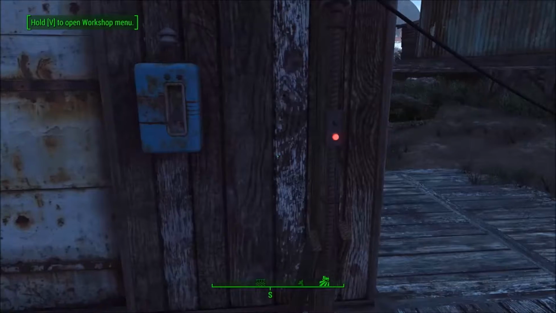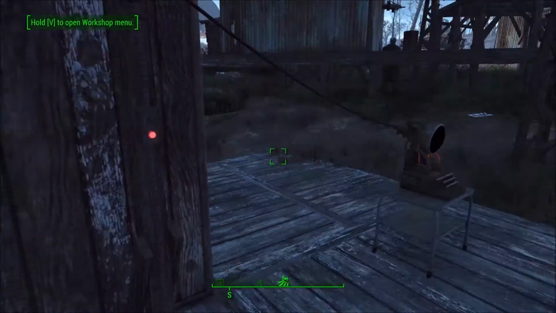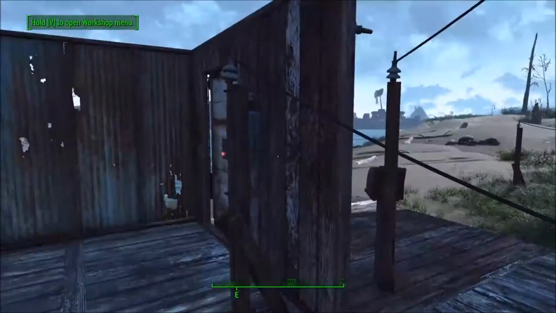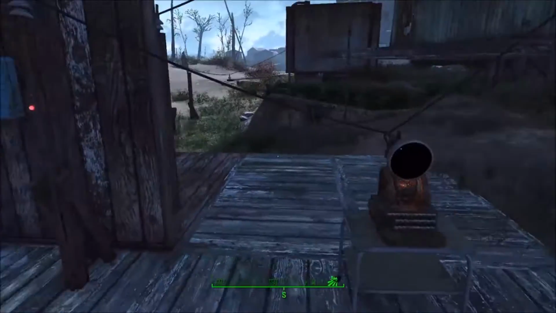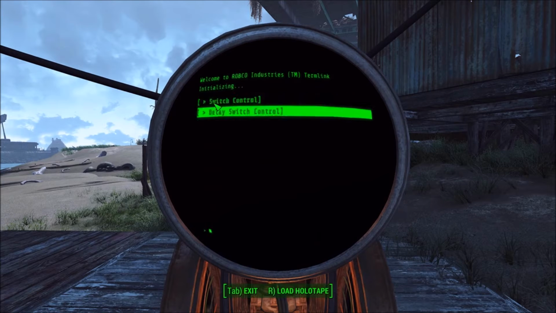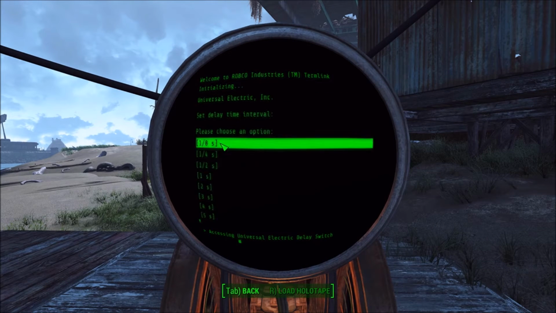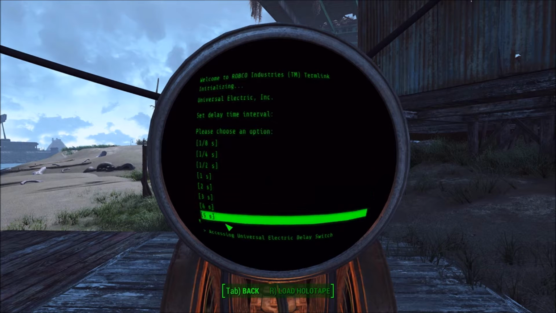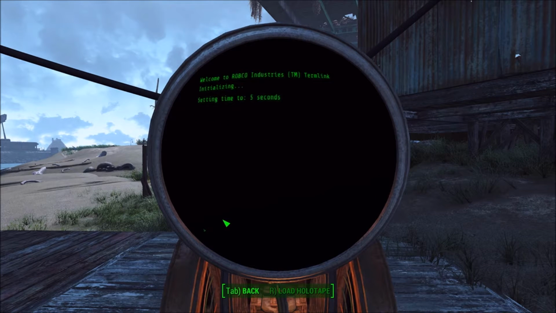Okay, so that can be advantageous, right? I haven't tested this yet, so hopefully it all works out smoothly. But let's go ahead and set the delay on our switch. So we're going to do our delay switch control, and we'll do 5 seconds. That gives us plenty of time to walk through the door, and the door will shut for us.